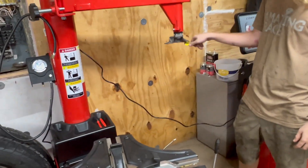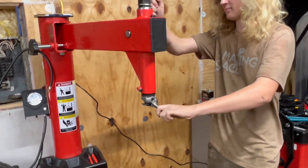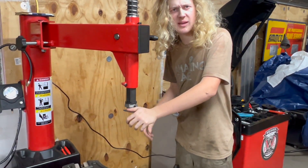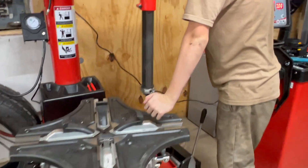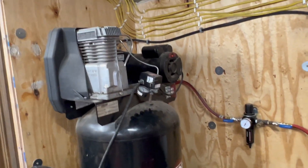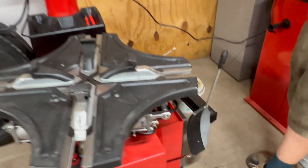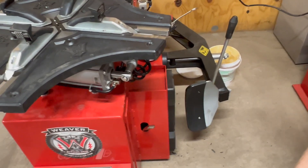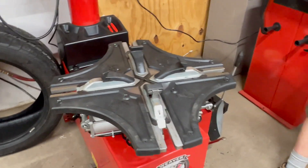These are actually probably the best on the market — they're not your Amazon specials, but they're not Ben Pack or John Bean, which is the Snap-on. We're not that. But this works great. Our air compressor is a little lower than recommended for max pressure, but we've been doing pretty good. Even with the bead breaker, which is where you need the big power, we've not had anything we can't get off yet. We can always do other things with that, and we will continue to review some new equipment here.